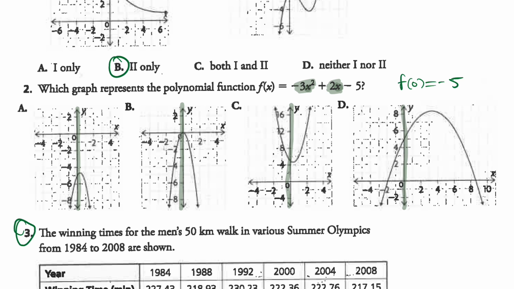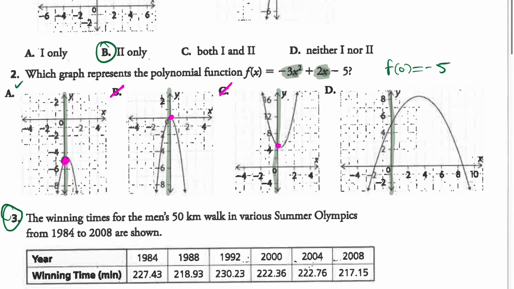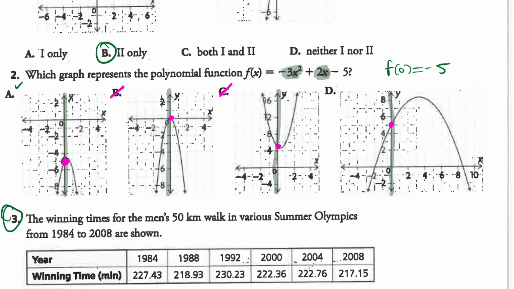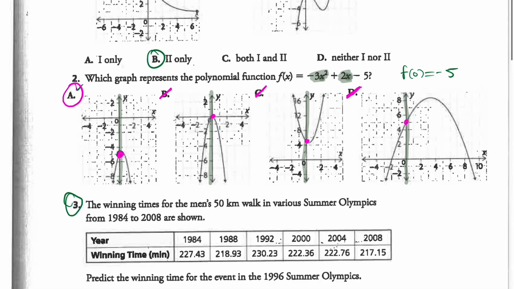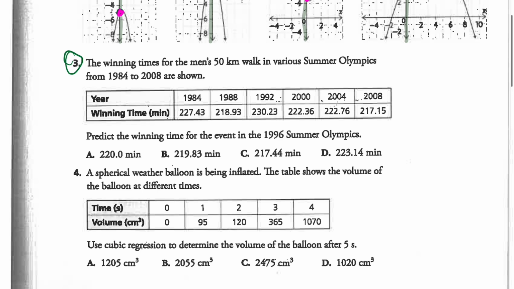So let's look at which ones equal negative 5. This first one does intercept at negative 5, so we'll just put a tick there, that's true. This one intercepts at 0. I should probably pick a different color to make it a bit more obvious. Negative 5, 0, so that can't be true, we'll cross it out. This one intercepts at just above 4, so it can't be true, we'll cross it out. And this one intercepts at 5, so that also can't be true, we'll cross it out. So it has to be A. Perfect. Like I said, we're skipping 3, just because it makes no sense, to me at least.